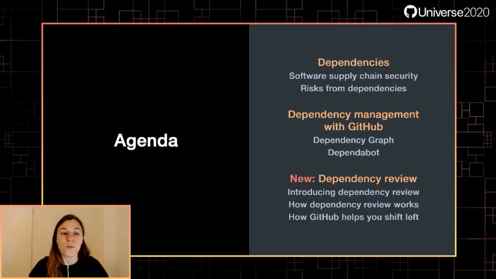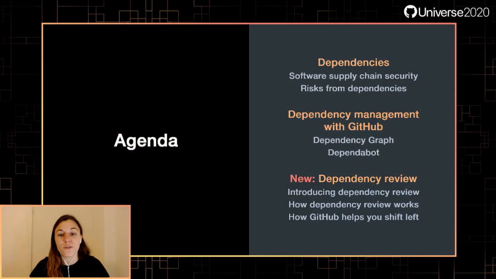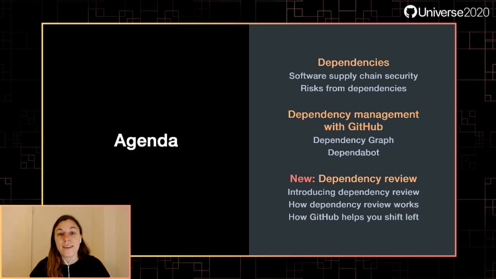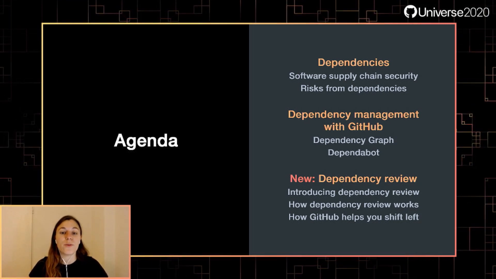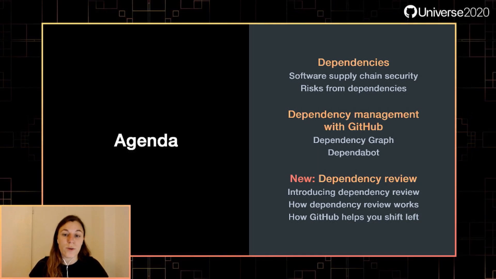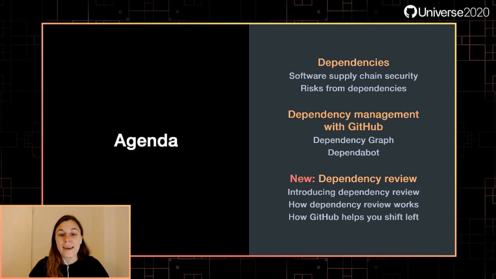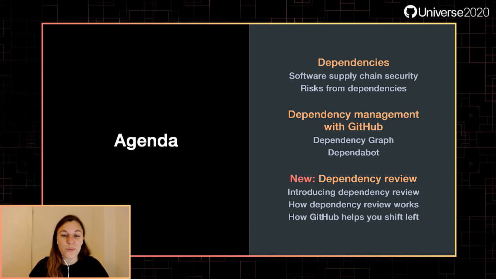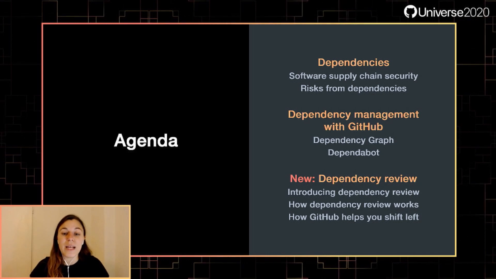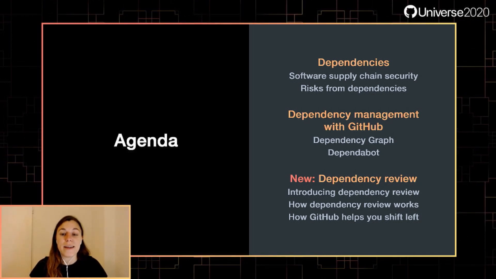So today in this session, we'll cover a couple of different topics. First, what your supply chain is, including everything you need to know about the dependencies you pull into your software, such as information on their vulnerabilities in order to determine your risk profile. Then we'll dive into what GitHub can do to help you address vulnerabilities in these dependencies and alert you when new vulnerabilities arise using Dependency Graph and Dependabot. And for the main attraction today, I'll hand it over to William to delve into Dependency Review.